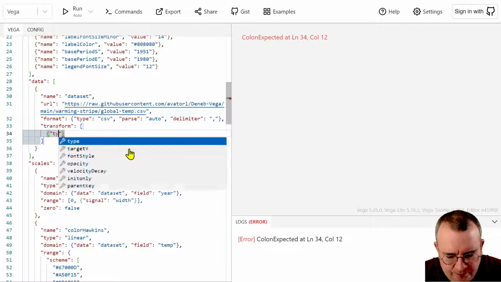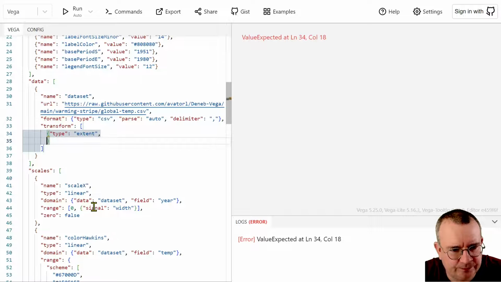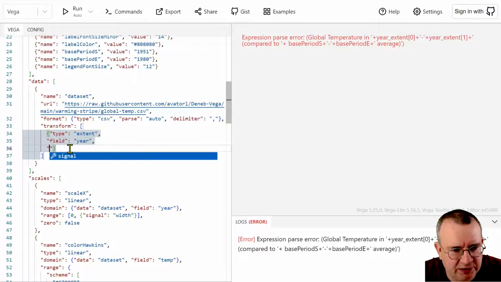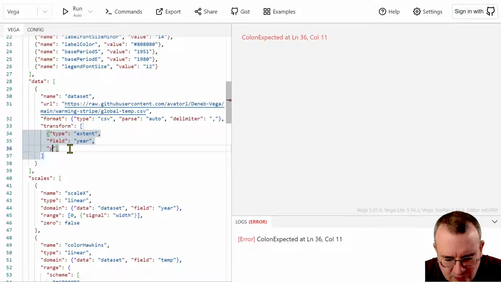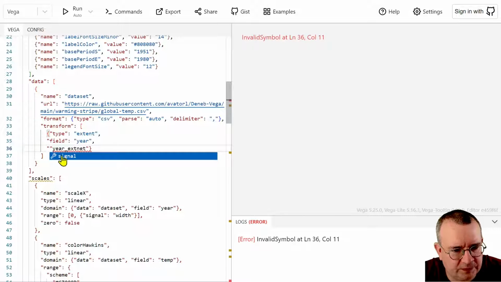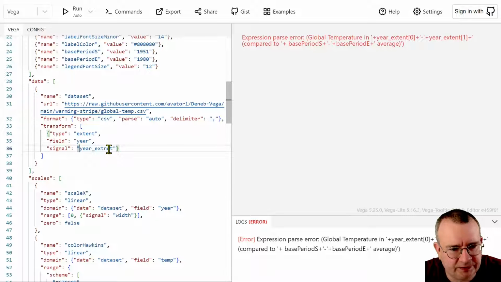So we can apply a data transformation, call it extent, which will be based on field year, and it will create a signal, call it year extent.